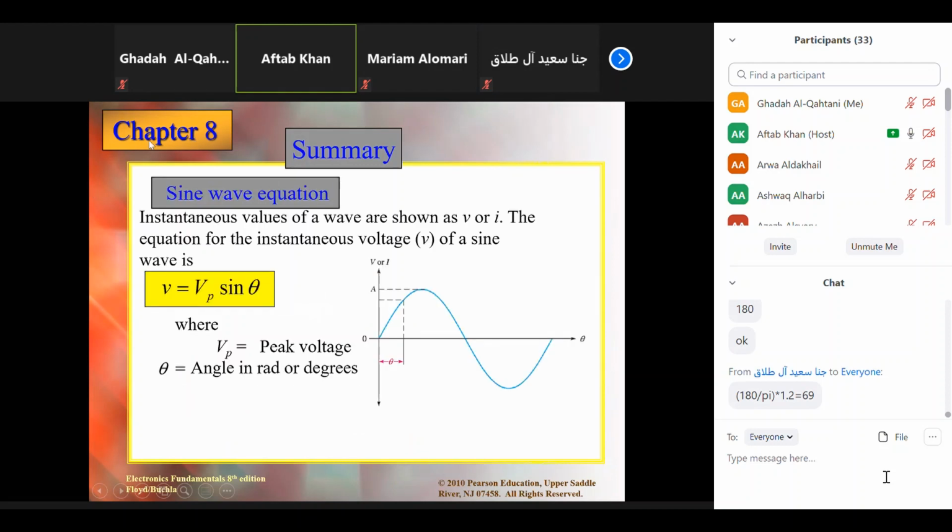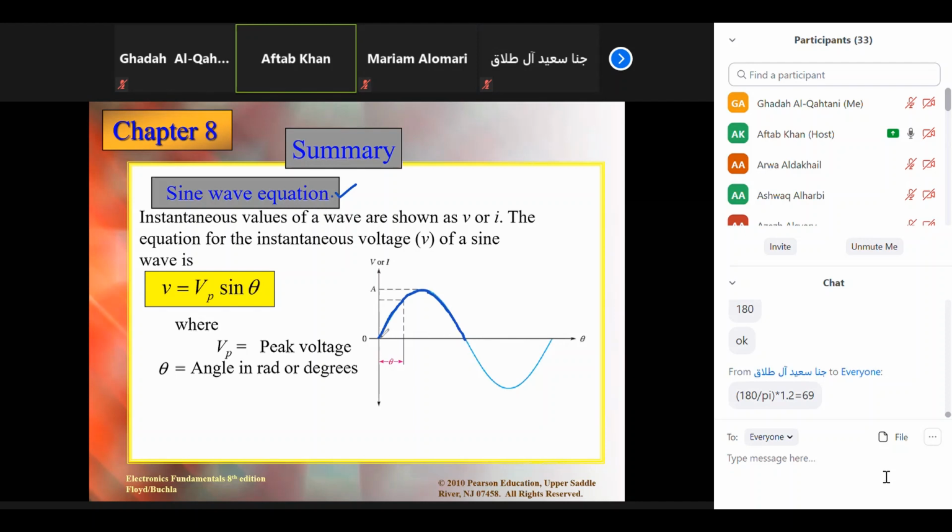Now girls, we are introducing a new thing here, the instantaneous voltage. You know that this waveform is continuously changing with time. As time is passing, the value is not stable. It keeps on changing. So how can I know the value at each instant, or any instant, or any angle?